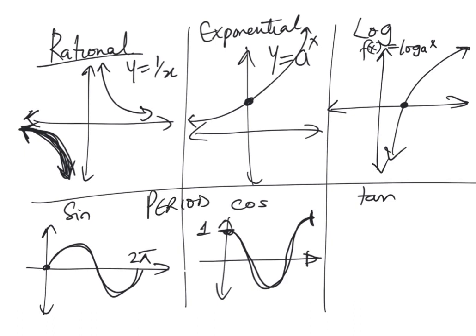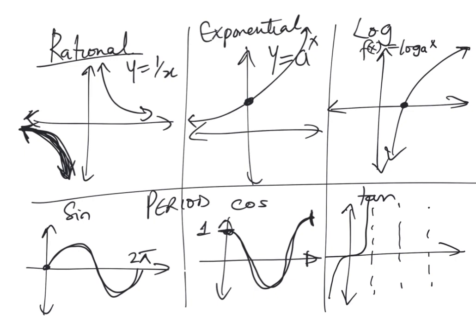And then the last one, the tangent function, is the one that you would see with asymptotes. So when you have that with the asymptotes, like that, like that, like that, these are sketches. You can sketch f of x is equal to tan x, and you can see what that looks like.